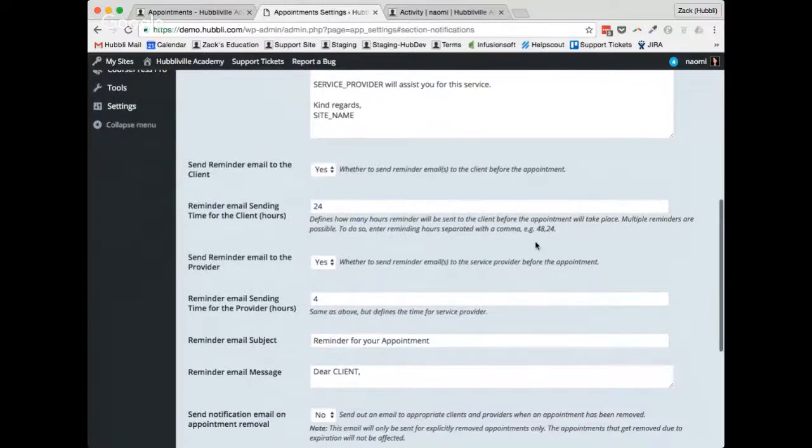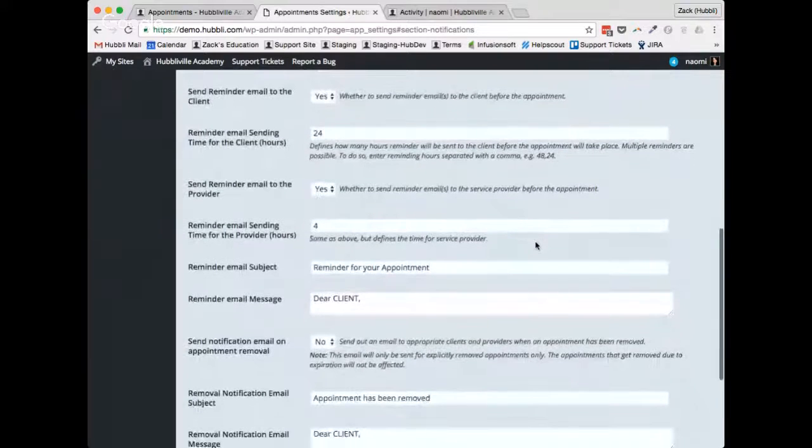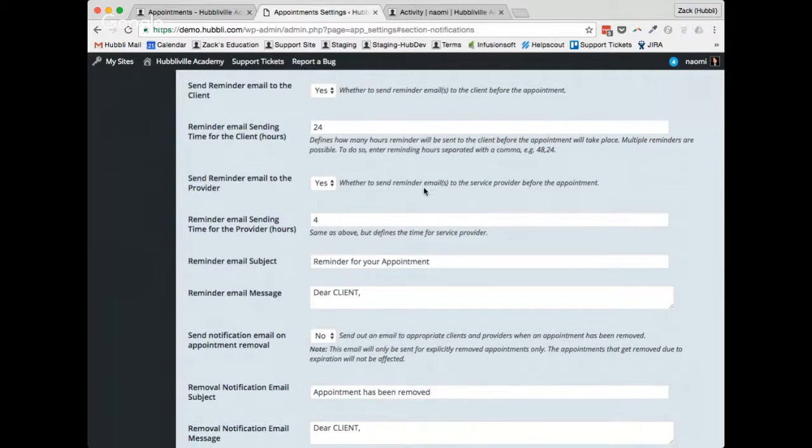Okay, and then again, same thing goes for the reminder email as well. All right, so that's set to, of course, you could turn that off if you don't have a good experience with it, but we've had pretty positive experiences, and parents really like that feature. So this says, 24 hours before the appointment, it's going to send them a reminder email.